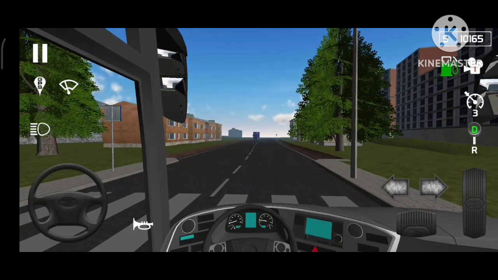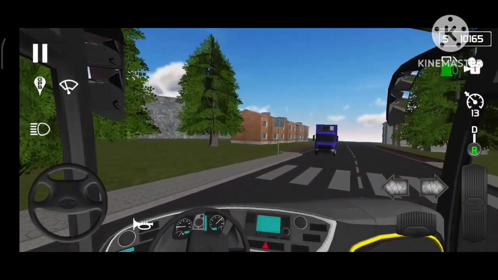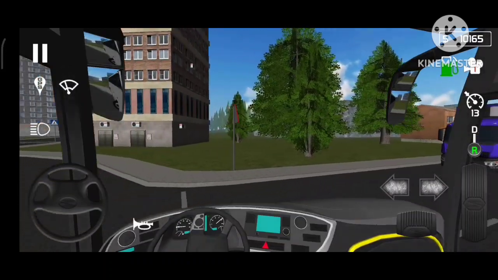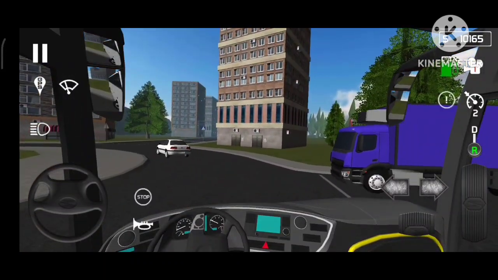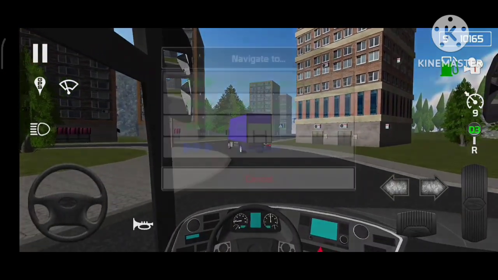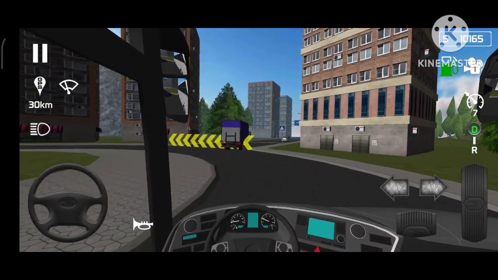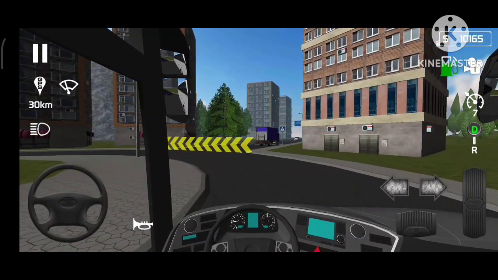Now let us go back. Now let me set a destination point by the GPS, inbuilt GPS, nearest bus terminal, only 30 km away from here. So let us go.